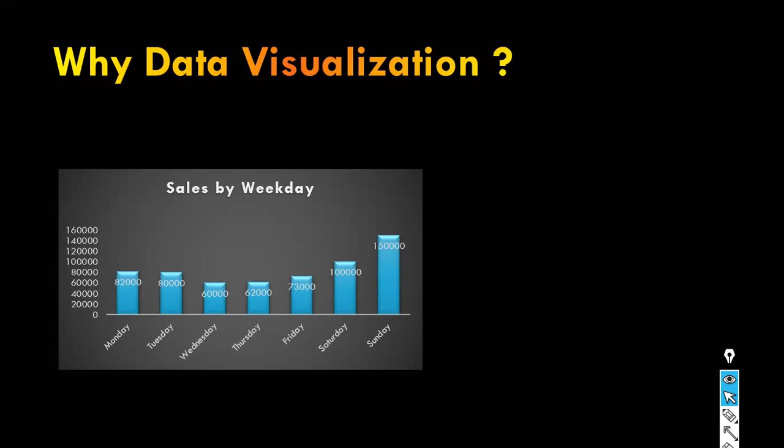And we can also say it's a trend because we took the last 6 months of data. It's not the last 1 week or last 2 weeks of data. It's the last 6 months of data we took and plotted. So there is a trend that every weekend we can see the sales are more. As soon as you see this, it tells you the story quickly and very clearly. With that, you can come up with some kind of action plan.